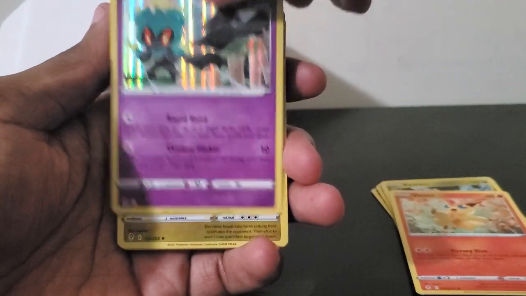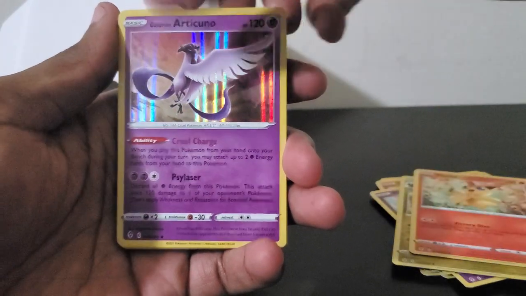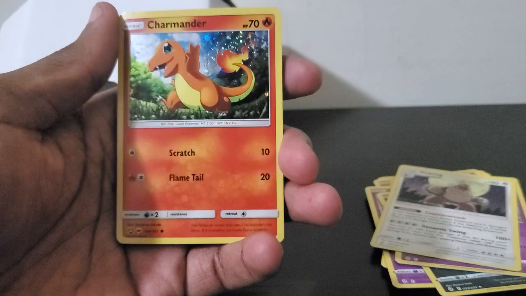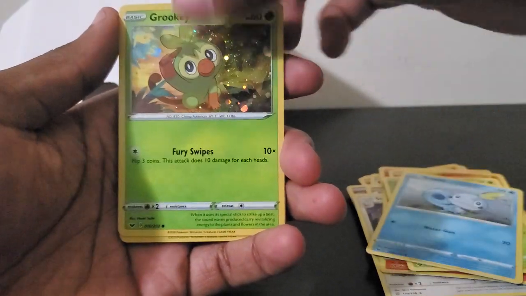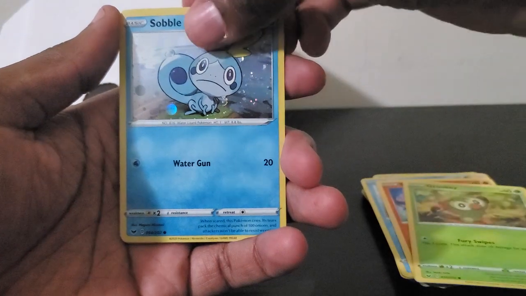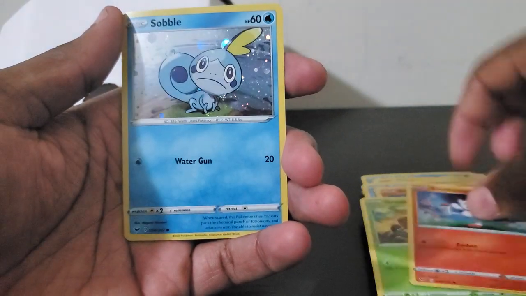Like, I just bought him this weekend. Marshadow, and I'm pretty sure he had a big opening. Hydreigon, another Victini, Articuno. Oh, wow. Moltres, Florges, Slaking, Charmander. That's Burning Shadows. Another from Burning Shadows. Another from Burning Shadows. Got the Grookey, Sobble. I gotta definitely buy some more penny sleeves. Another Grookey, another Sobble, Scorbunny, another Grookey, another Sobble, Scorbunny, Grookey, another Scorbunny, Sobble, and let's grab another stack out of here.